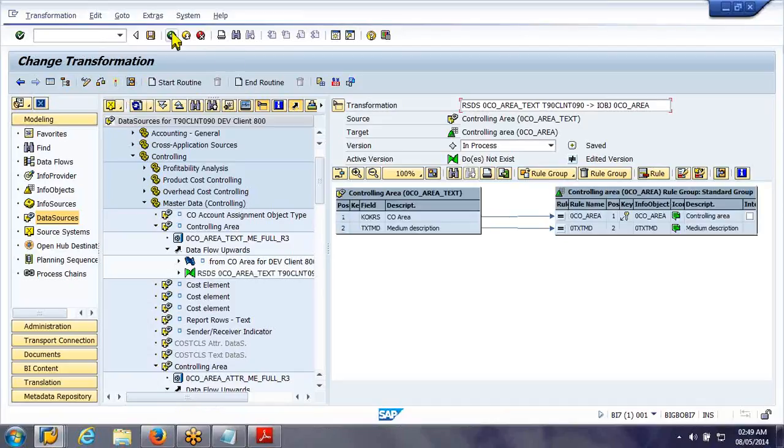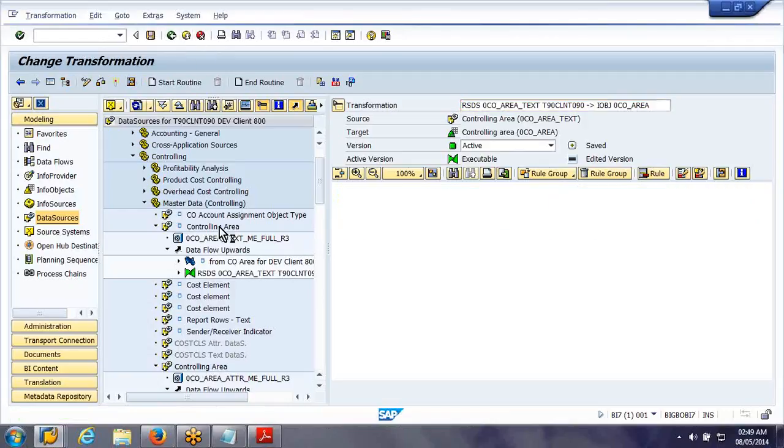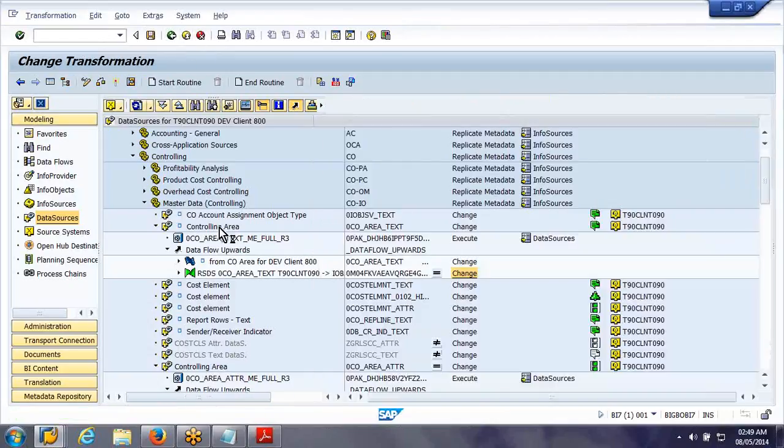Activated the transformation. Now migrate the data source.